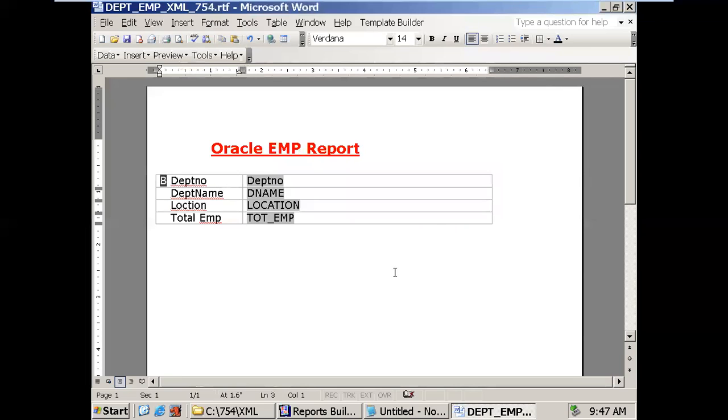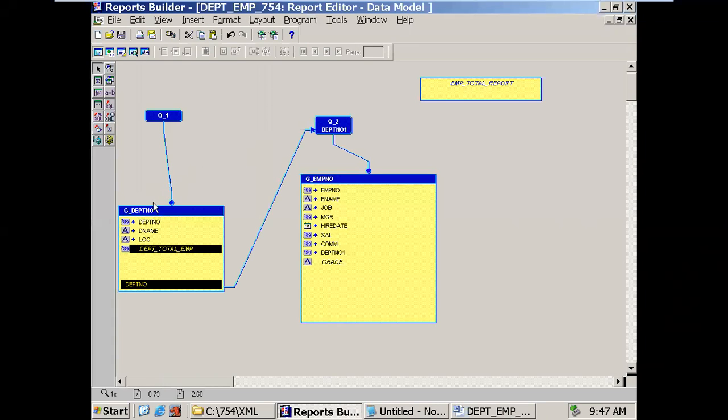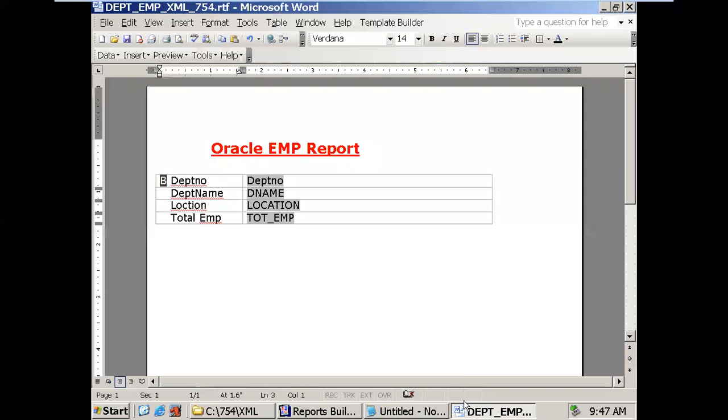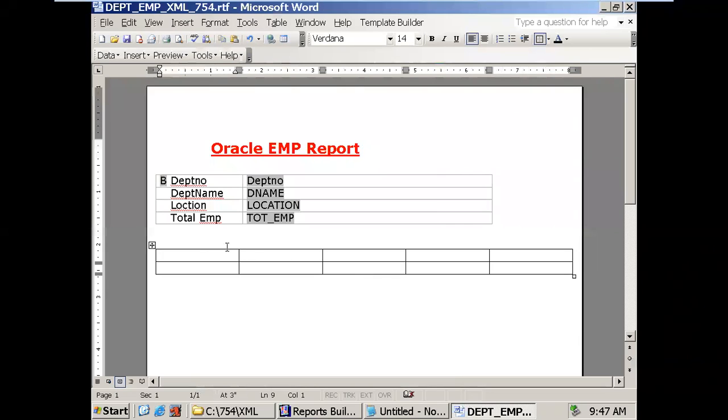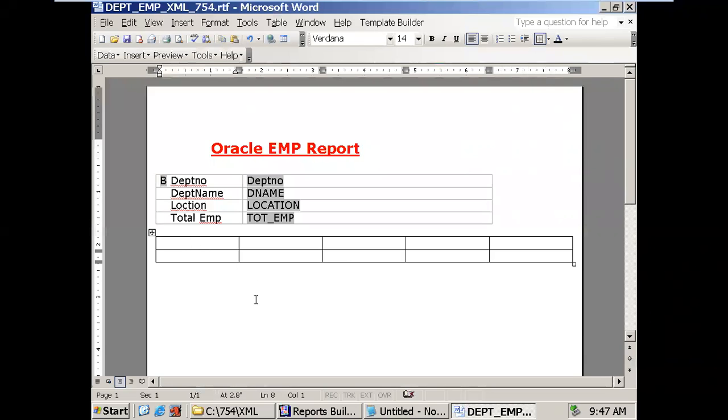This is the parent. We started defining the department and displayed the columns. Within that we have to start this group, right? So that we are going again. Let me go for a table again. Insert table. This time I am going with 5 columns. Here we have to start the loop.